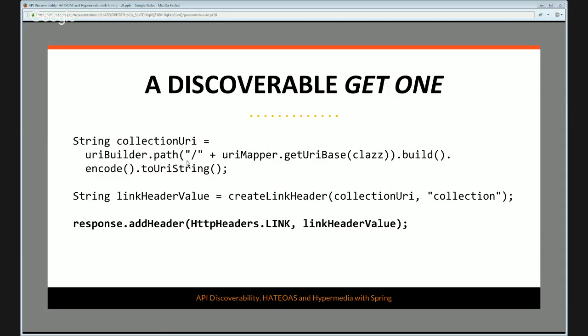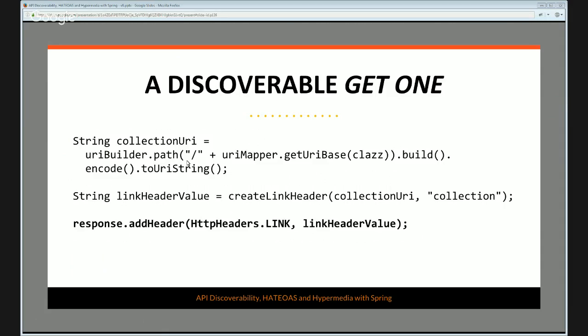We need to make sure that the body actually includes those links. So that may be a breaking change. It's not always a breaking change, definitely not, but it may be depending on how you implement it. However, if you do it via the header, you don't have to worry about a breaking change because presumably you weren't using the link header and now you are.